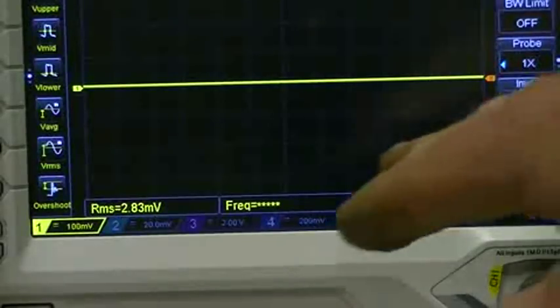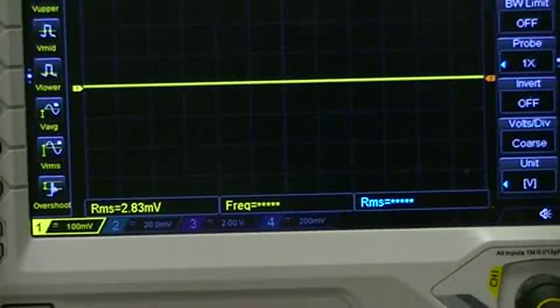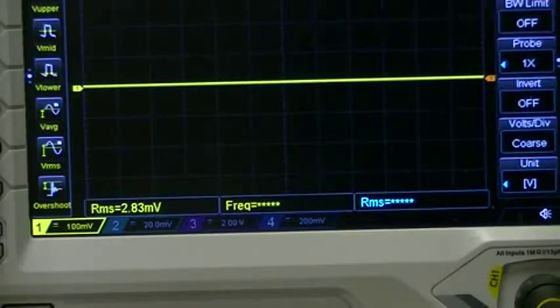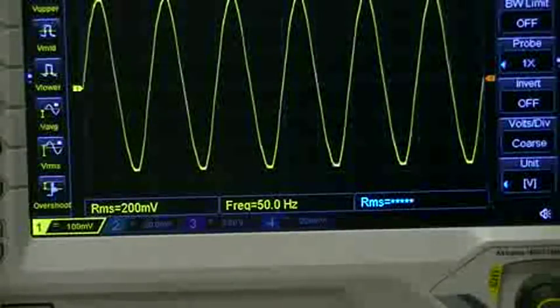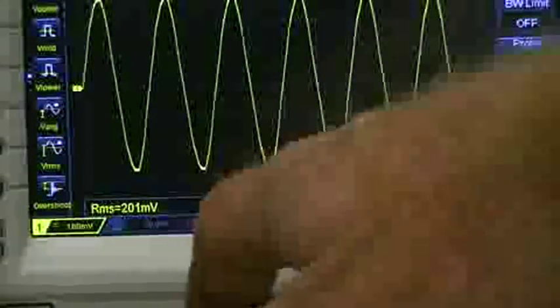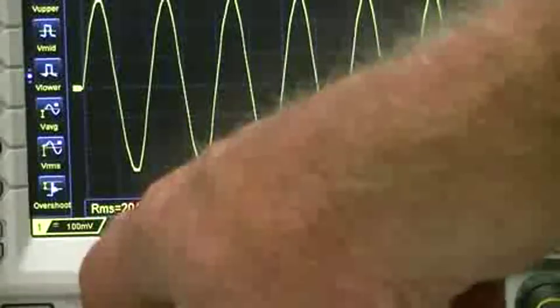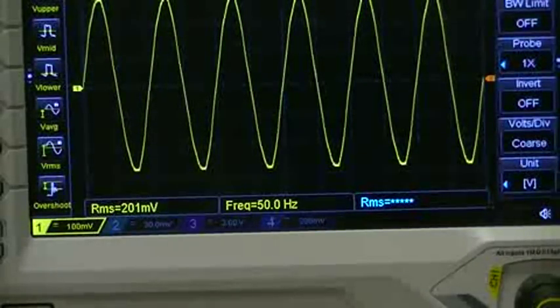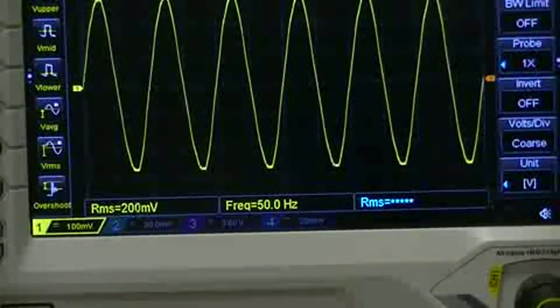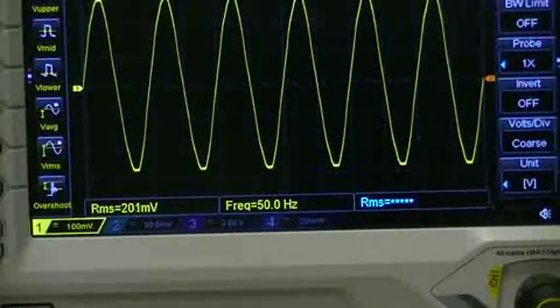Frequency will be shown and our RMS value also across channel 2 when we put our steel pipe. So we're going to switch it on, and as you can see there we're running dead on 50 hertz which is our mains frequency here. And we are pretty much spot on 200 millivolts across our resistor, so we're now dissipating 400 milliwatts of power across well not only the resistor but the wire in our loop as well. And we have a current flow average of 2 amps.